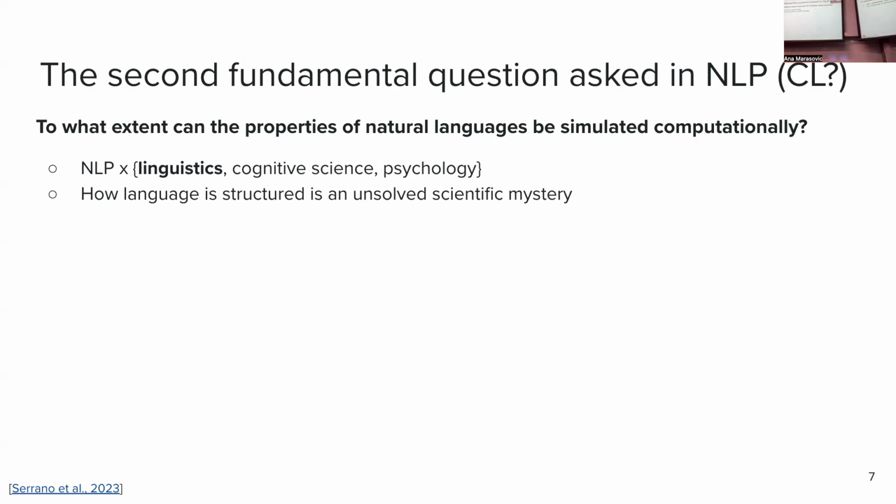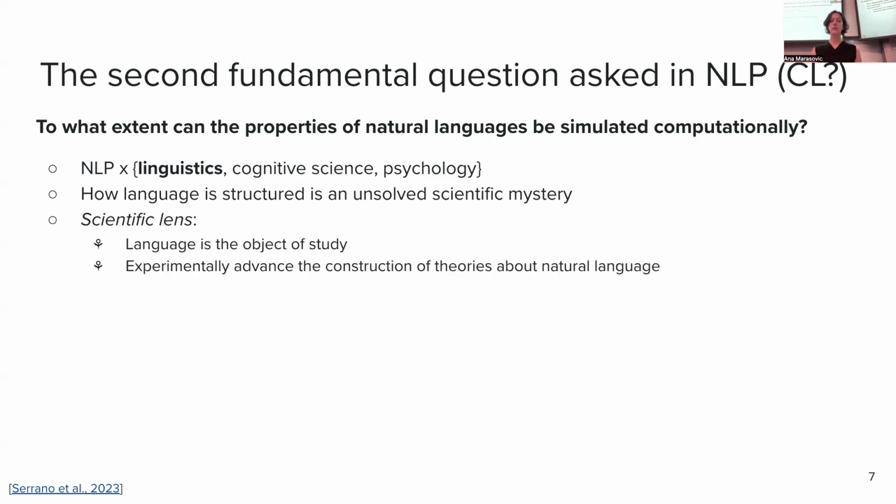And it's useful to actually think about linguistics as a natural science. If you think about language being this thing we don't fully understand and the object we study, you can completely think about it as a natural science, like math. So if you take that scientific lens, language is the object of study. We are trying to experimentally advance the construction of theories about our human natural language, and computational methods play only a supporting role here. So you have some kind of computational method, and you're not interested in building it like we did for the previous question, where the method itself was the core thing we wanted to build. Here you're like, oh, cool, there is this method, and I can use it to understand how people produce natural language.